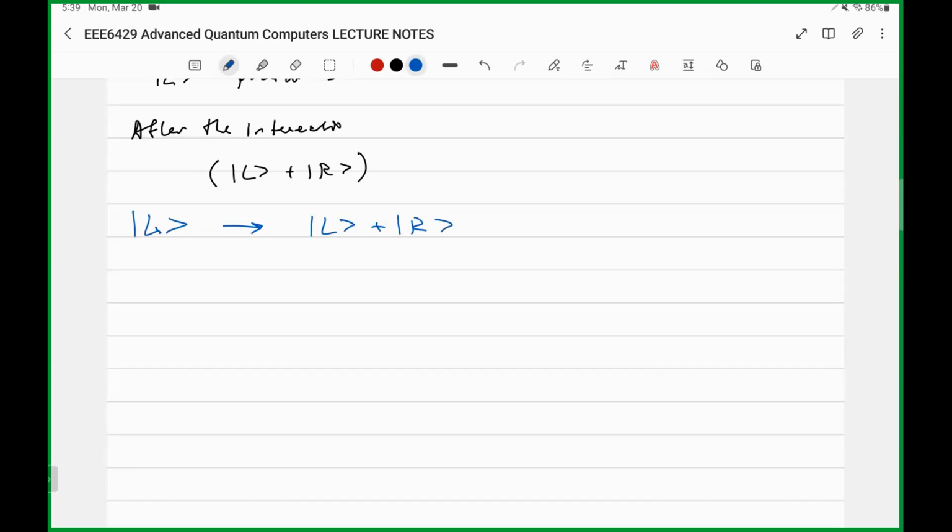So do you recognize what operation this is? Hadamard? Yes, Hadamard operation, Hadamard gate. So basically in optics, for any dielectric surface, it would be better to have reflection 50%. So the beam splitter, a 50% beam splitter, works as a Hadamard gate for any photon in the system, in the stream.